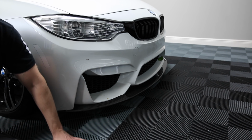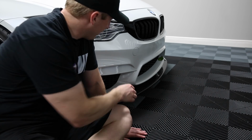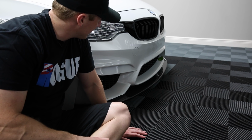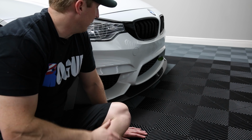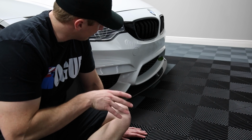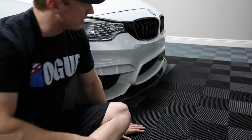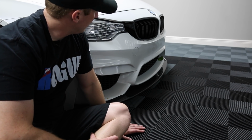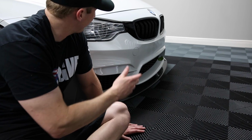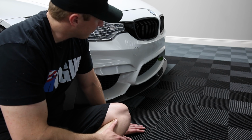Of course, the fear there is, last thing you want to do is hit this thing on the ground and mess it up. It's a sort of expensive piece of carbon fiber, but I love the look of it. It's just aggressive enough, but very clean. Just sort of makes the front bumper, because the M3's front bumper is a little short looking in my opinion, just the way it's designed. So I think it just sort of adds a little bit of heft to the front bumper, and really works well for me. So really expensive.